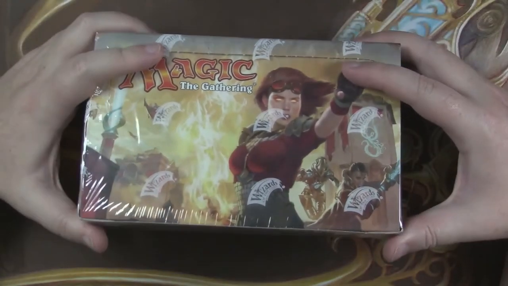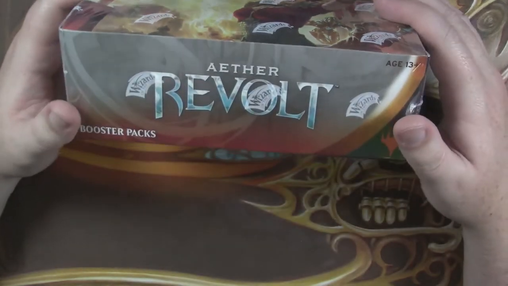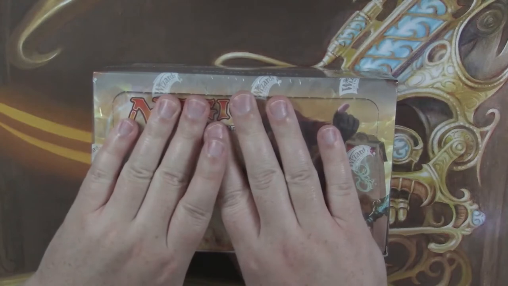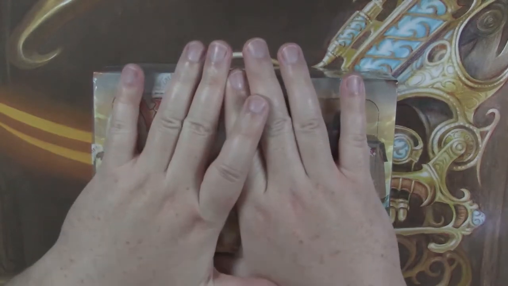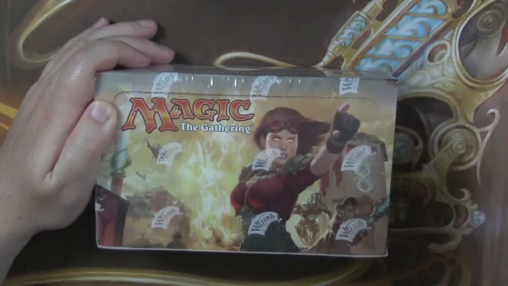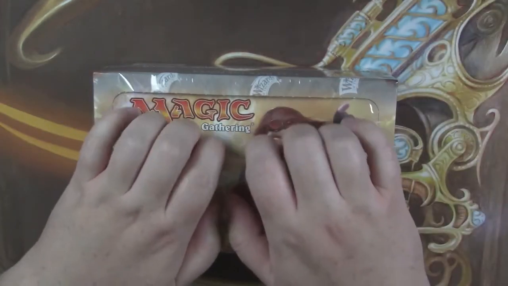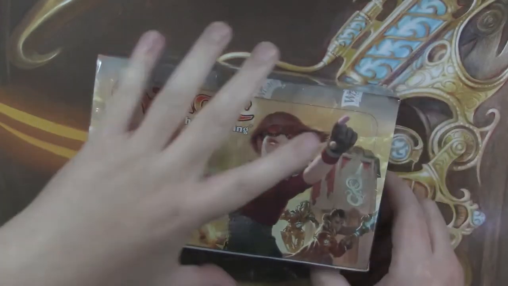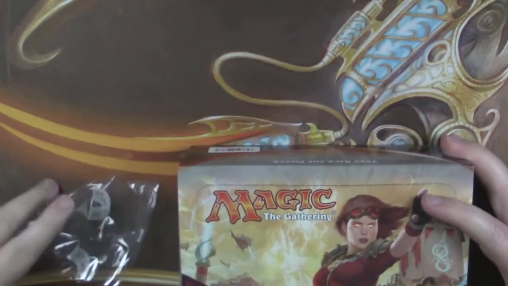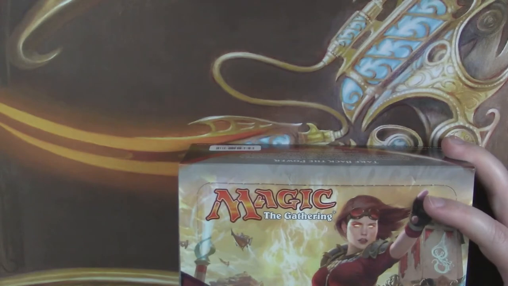That's right. Today we're going to get some more punishment in by opening up a box of Aether Revolt. We opened up all those pre-release kits and we found nothing. And by that I mean we found one masterpiece invention and a few things here and there, but we didn't get any foil copies of Metallic Mimic or Walker or anything like that.